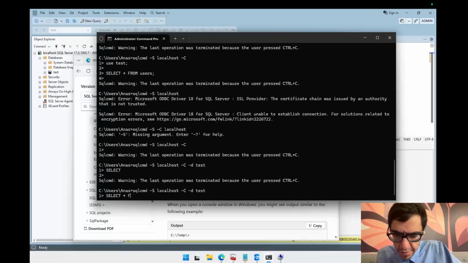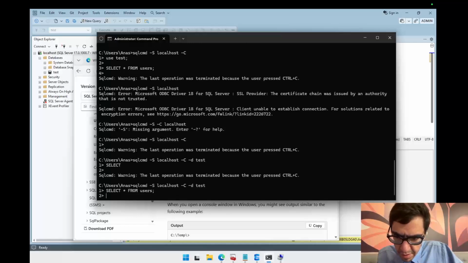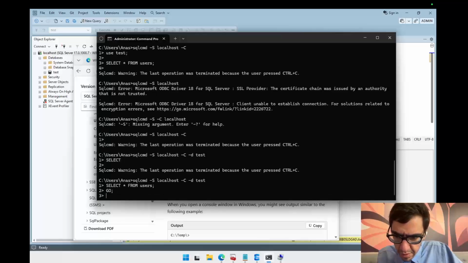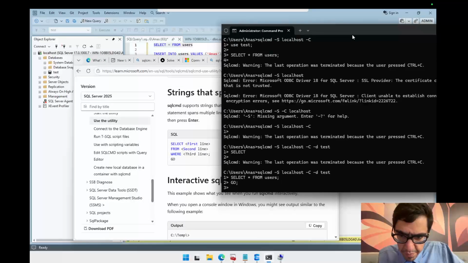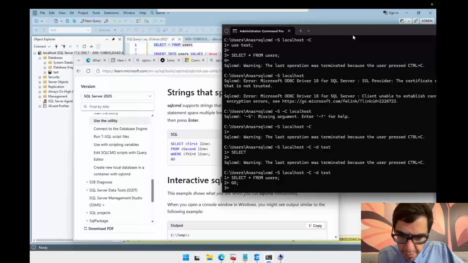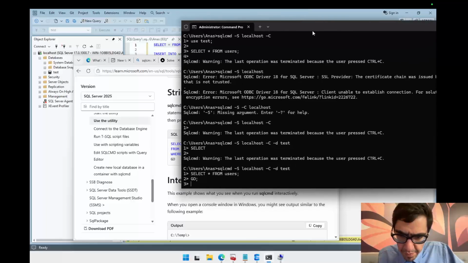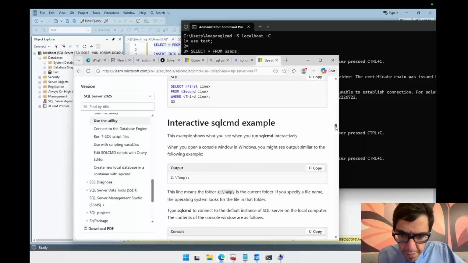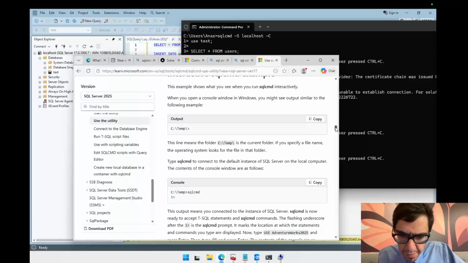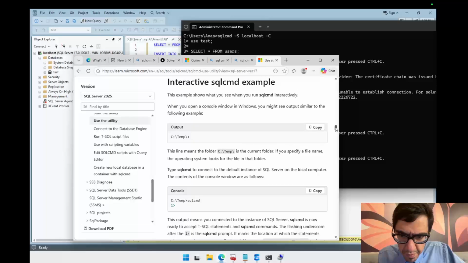Okay, again, select star from users, go. Interactive.